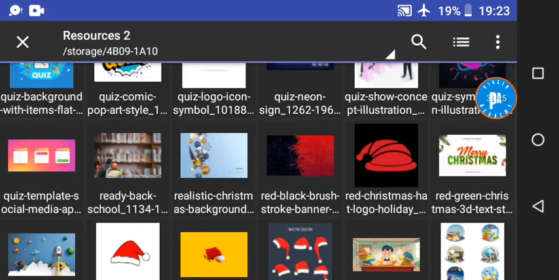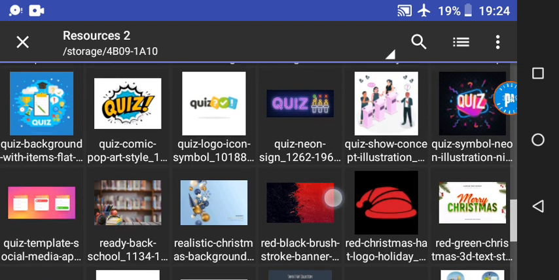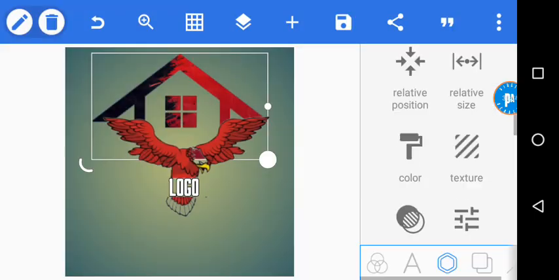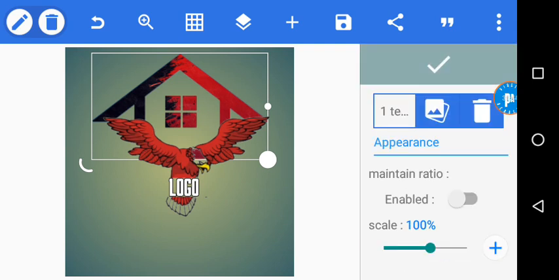So I have one image here. I'll use this one as texture, so I tap it and open it. So you see, inside the shape, without those things, you can't see the image or the points, and that is the meaning of texture. Click the texture again and enable maintain ratio, which means we want it as it originally is. Now the texture is this. You can play around, reduce it and increase it again. So you see, the texture is this.